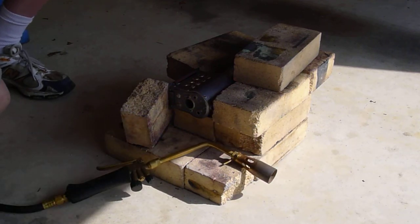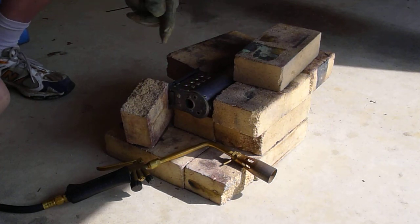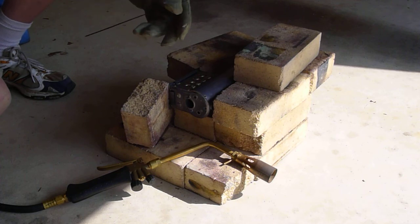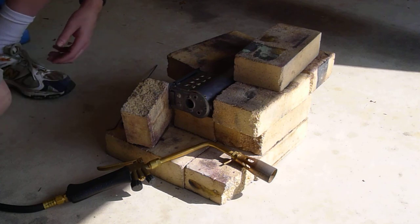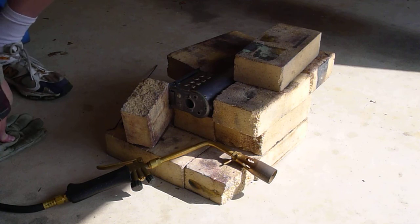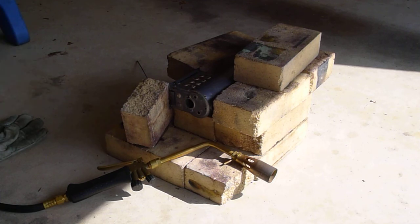I might have surprised you by the amount of heating I threw around the stay bolts, just trying to bring the whole assembly up to a good temperature. And I also might have surprised you that even after the job looks soldered, I continued to heat and soak it in to make sure the silver solder was spreading thoroughly, displacing all the flux on the metal surfaces and really getting around. I'm going to move the camera closer to the stay bolt so you can see — they're really pretty good looking. I'm pleased with the degree to which the silver solder spread.